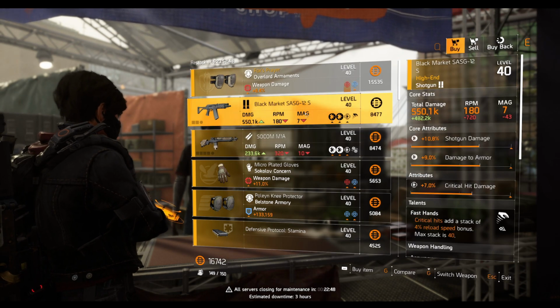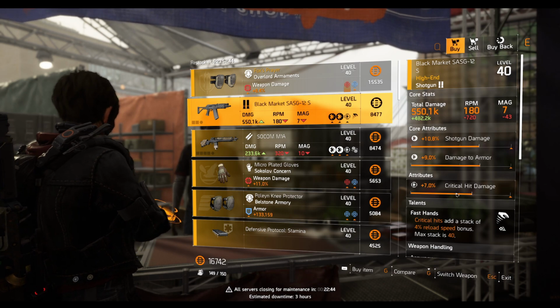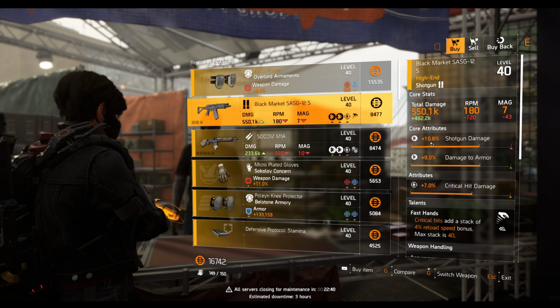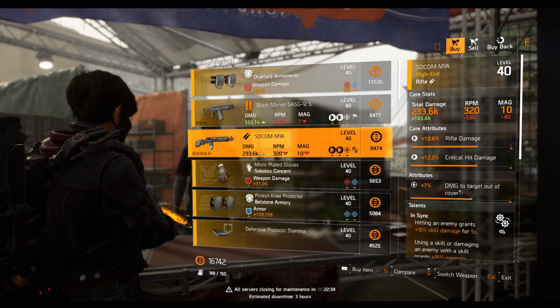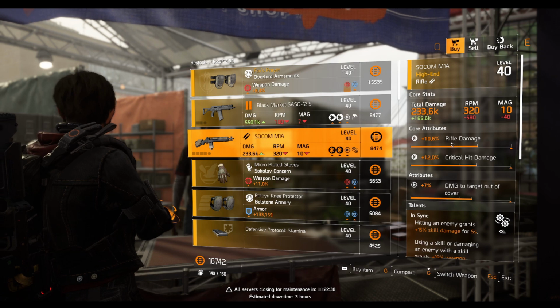So next, we have Black Market SASG-12S shotgun with fast hands talent. We have 7% of critical hit damage, 9% of damage to armor, and 10.8% of shotgun damage. We have the Socom M1A rifle with in-sync talent. We have damage to target out of cover of 7%, 12% of critical hit damage, 10.6% of rifle damage.